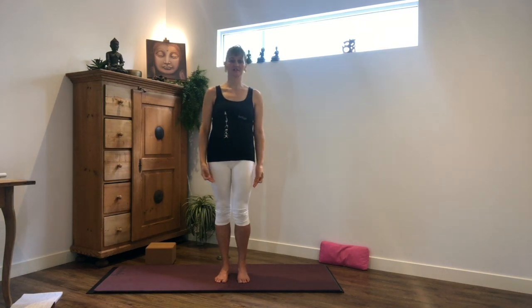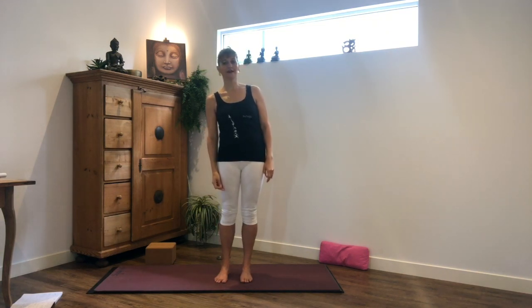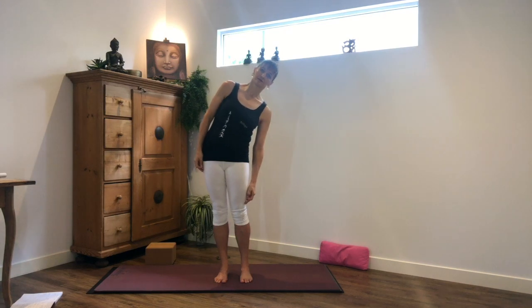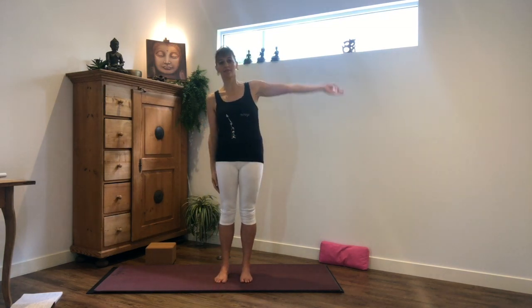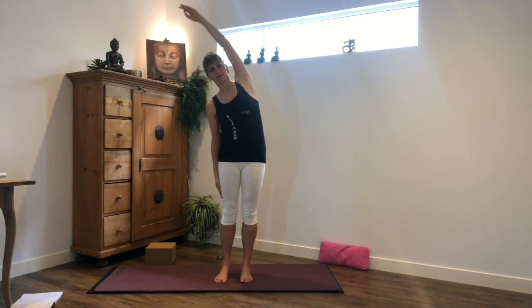From here we go side bending. Let's side bend first to the right. I won't mirror you, so you go to your right, I go to my right. And then side bending to the left. Feel the hips move and the entire spine is side bending. Beautiful. Let's use the arms. Left arm up first, hips to the side, and then lower down.